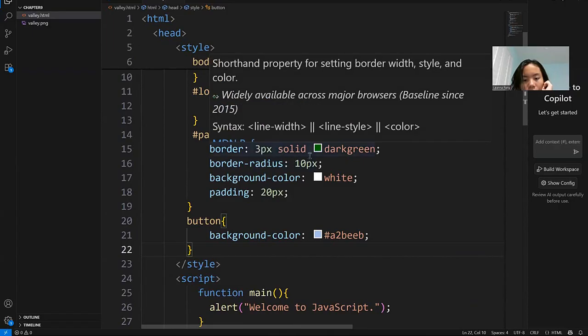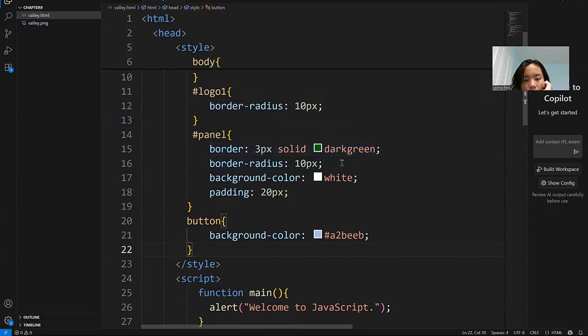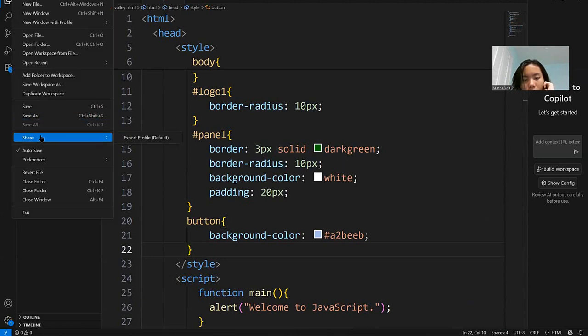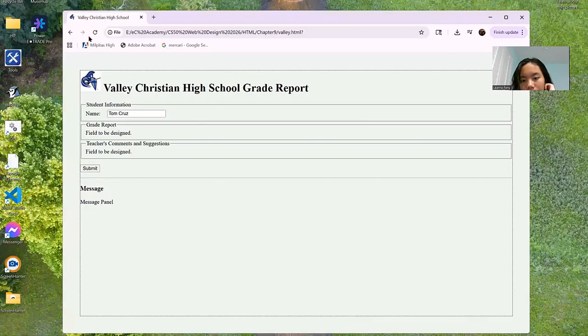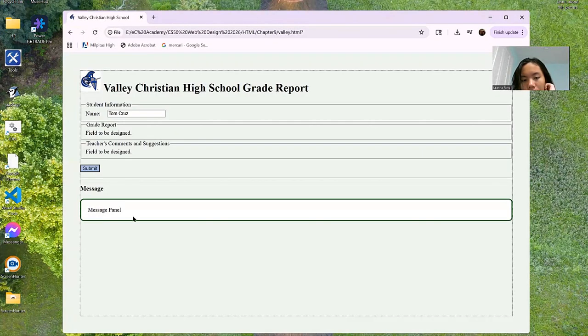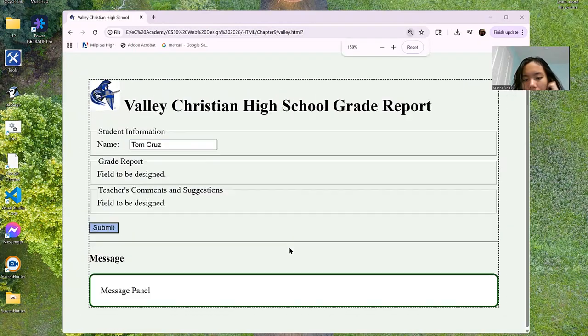The panel will have a border of green color, and then background is white color, padding 20. Okay, that's what we have for the panel. So with that style, let's see what happened. The panel has now been changed to this style. Later we will add more messages on the panel. But at this moment, the panel looks like this. Okay, so far okay.